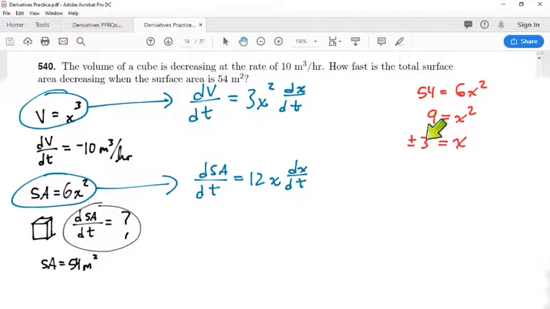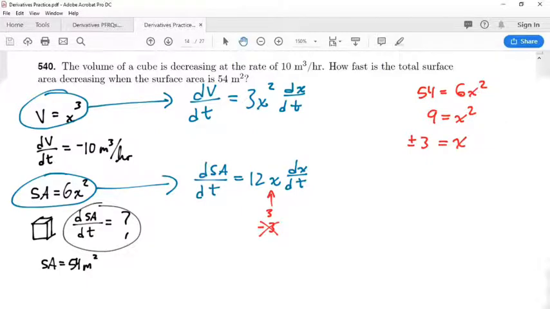That's because I could plug a positive 3 into this x right here and get 9, or I could plug in a negative 3 to get 9. So that means I can take 3 or negative 3 and plug it into this. Which one is it? Let's think about it, because only one of them should make sense for this problem. What does x represent? X represents one of the sides of our cube, and so having a side of length negative 3 does not make sense. So I don't need to have the negative in there.